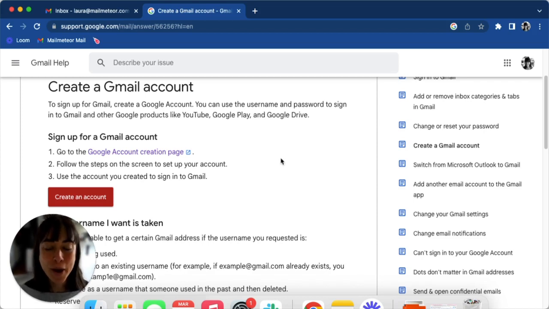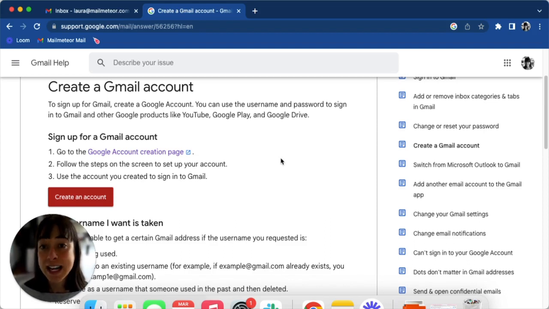Here are some awesome perks of using Gmail. First, you get 15 gigabytes of storage, which should be more than enough for years to come. Gmail is browser-based, so it loads quickly and can be accessed from any device. Gmail is incredibly reliable with rarely any crashes or downtime. You can customize your inbox with labels, filters, and themes, making it super easy to stay organized.